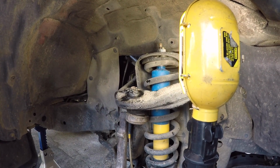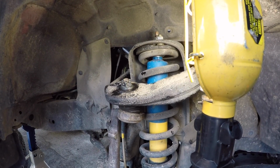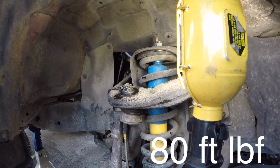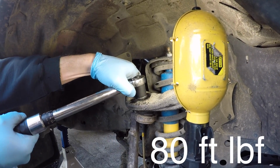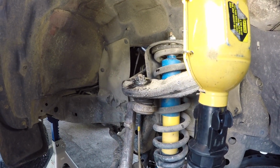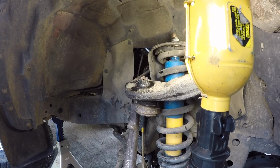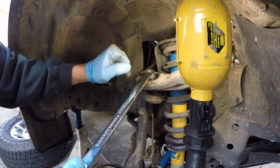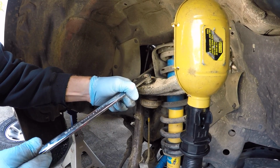Jordan is now going to torque this to the spec. The spec for the Castle Nut for the upper ball joint is 80 foot-pounds. Now he's going to have to get a cotter pin in there, and it looks like he's going to have to tighten it a little more to get a cotter pin in there. So use your tool of choice. He just has to line up the hole in the Castle Nut so he can get the cotter pin in.